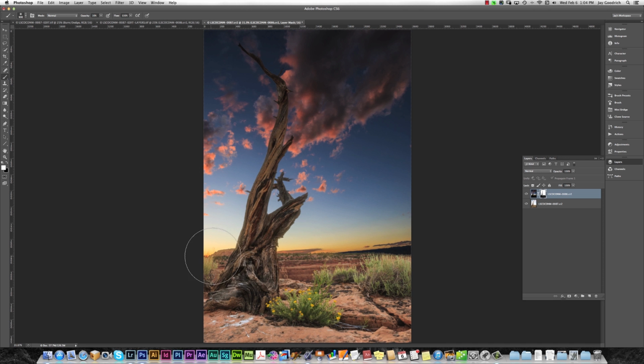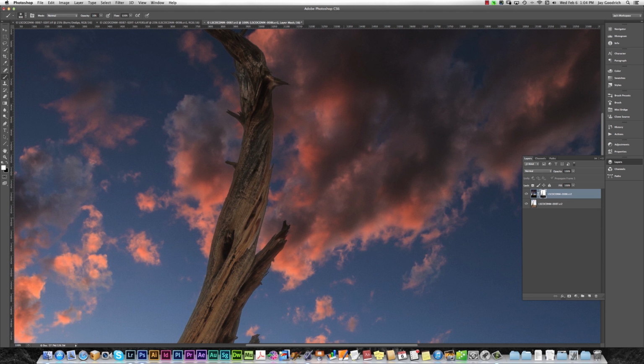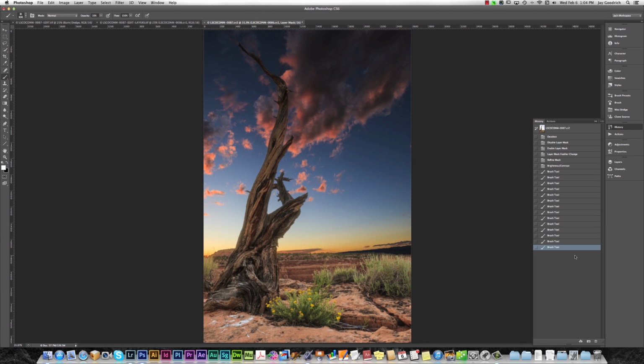I think I need a little bit more feathering to my mask, and I'm using a very wide brush. We're at 900 pixels and the brush hardness is set to 0, so we have maximum feathering to what we're doing. And I just come in here and paint over the mask with white, and that's allowing me to hide just a little bit of this overall harsh selection that we created originally. And you can see if I go into my histories palette and go back to my last technique and go back to my brushes, you can see how I've made that tree blend even a little bit more.